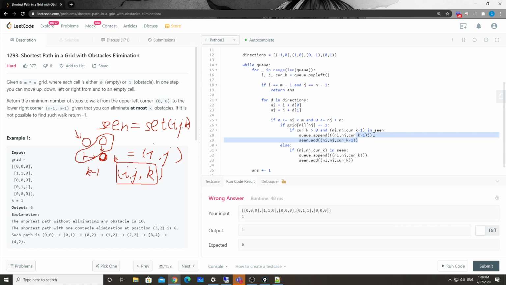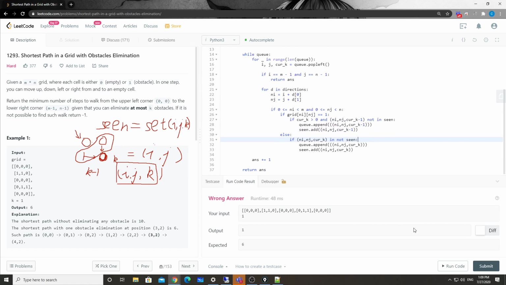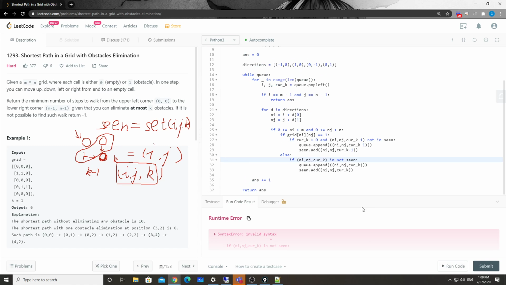I think I know what I did wrong here. And not, right? Not in, not. Okay. So we only add to the queue if this new state has not been seen before. Same thing for this one here, right? And then let's try to run it again. Not in.